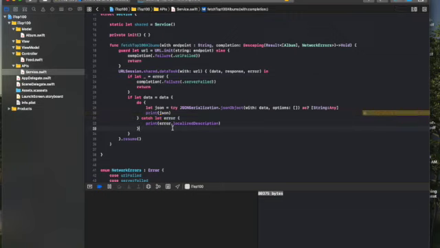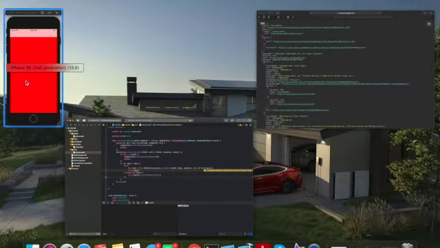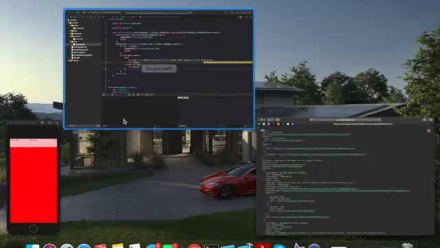Alright, let's build now and see what we got. Again, guys, we just want to make sure we have this JSON object back.